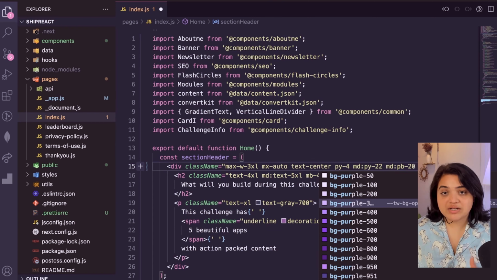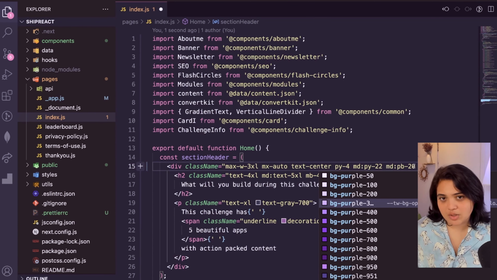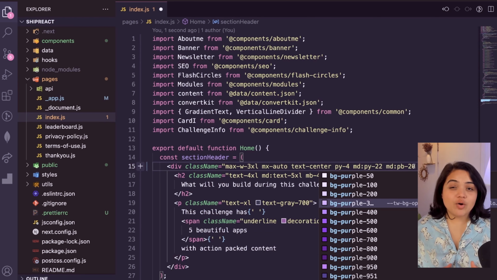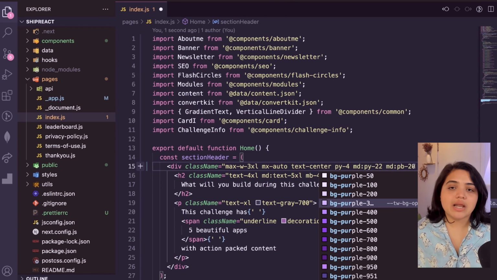And this is exactly what IntelliSense does. It will give you and populate all the different values of that specific utility, even though you have added any custom utilities as well. Now, we all know how difficult it is to keep switching back and forth between the docs and your code, the docs and your code, right? We don't want to do that. This will really allow you to save a lot of time. And again, if you want to check out more on what Tailwind is, check out my video in this channel.